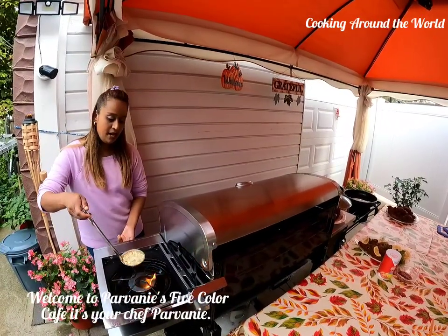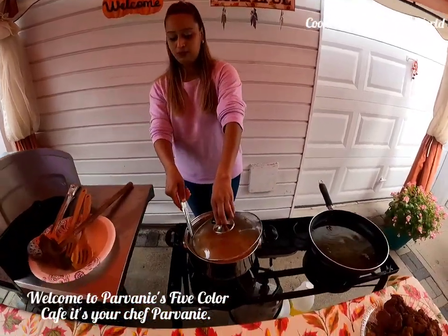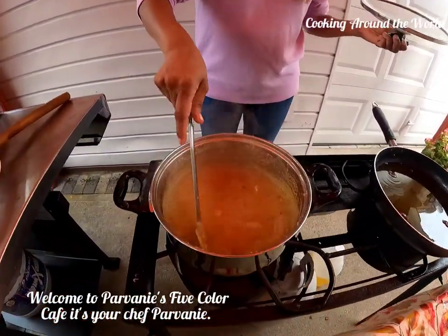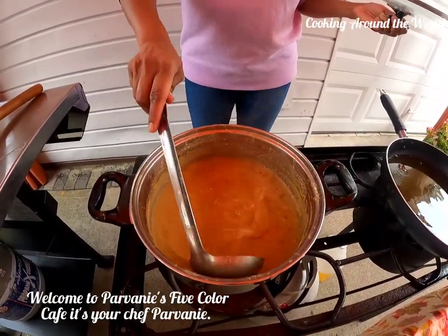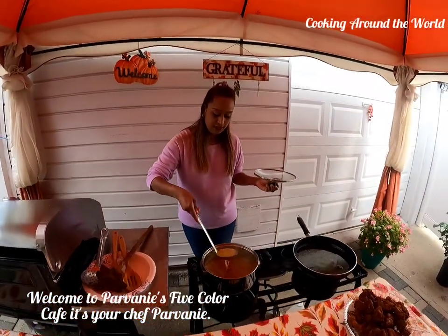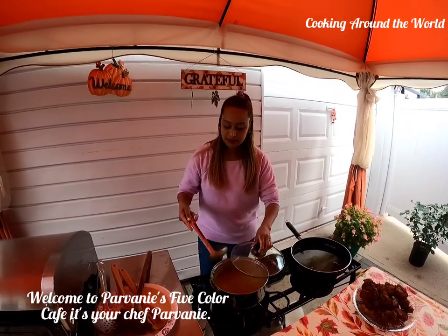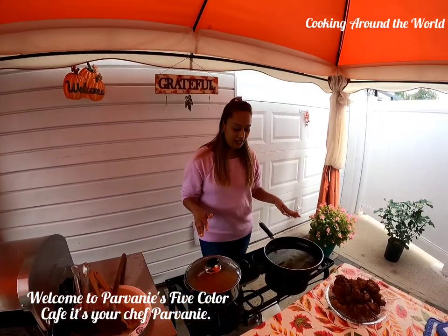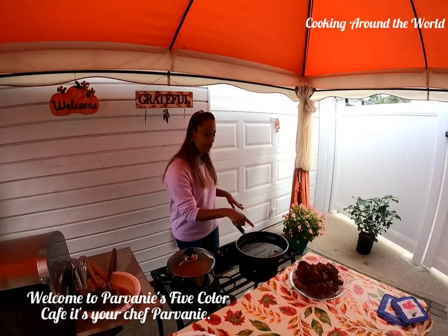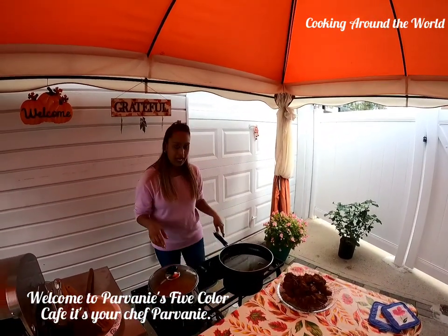I'll head over to my pot to chunkay my dal. There you go guys — here's my dal, it's chunkaed really good. I have my jeera inside and it's not too thick or too thin. So now I've finished cooking my dal, I've fried my fillet butterfish and my fillet couras, so now I'll go ahead and put my rice to boil — my Guyanese brown rice. I already added my rice to my hot water, so I'll cover it and leave it to boil.